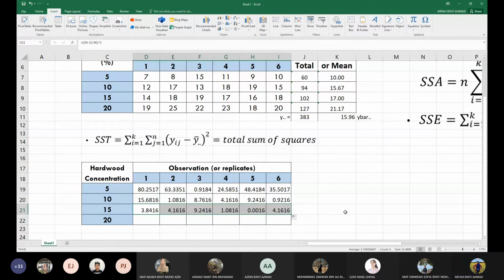Okay, dapat yang lain? That one is for the 15. So tengok betul tak dia select F9, betul. Yang ini F9, yes. Correct. Okay. So yang ini pun sama, you select the first data, tolak 15.96, buka tutup kurungan N kuasa 2. Then you can just drag. Okay, bit dapat bit. Siap dah.